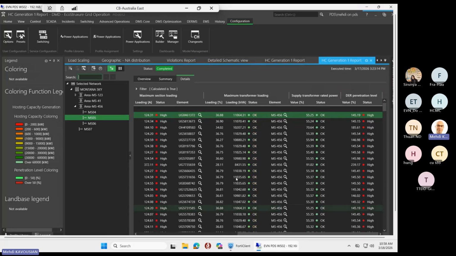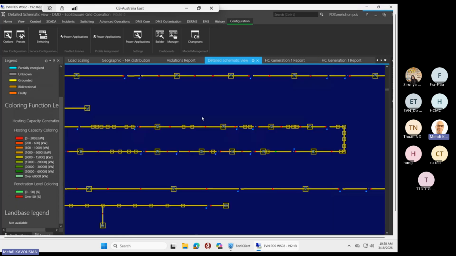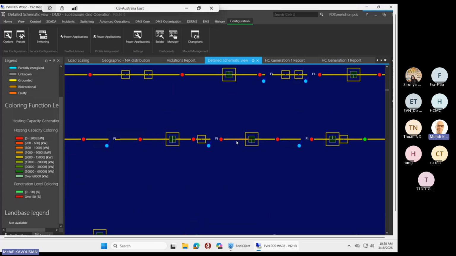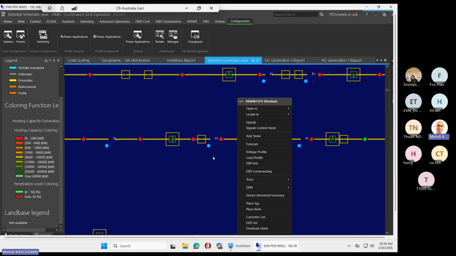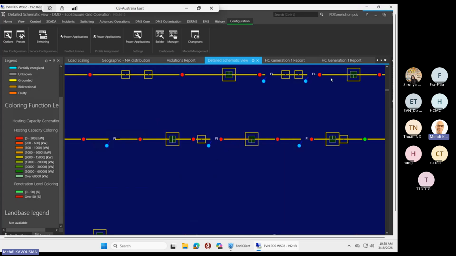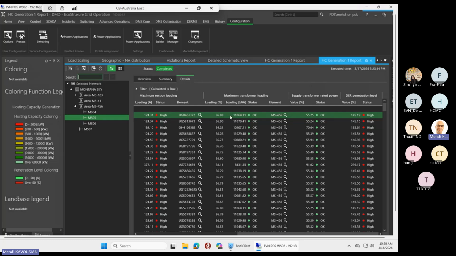And then this would create these violations. This would create this violation. Maybe some of these were already violated. So I can locate this. You see this element, the colors are a little bit overlapping each other. But if I install that 905 kilowatts on this one, this section will be overloaded, and the kVA is like this.